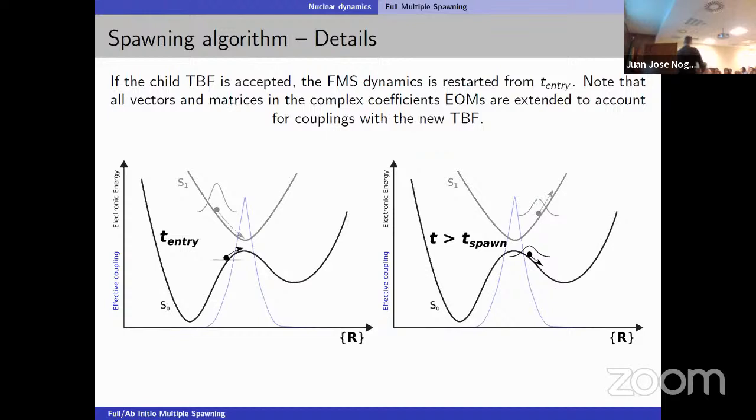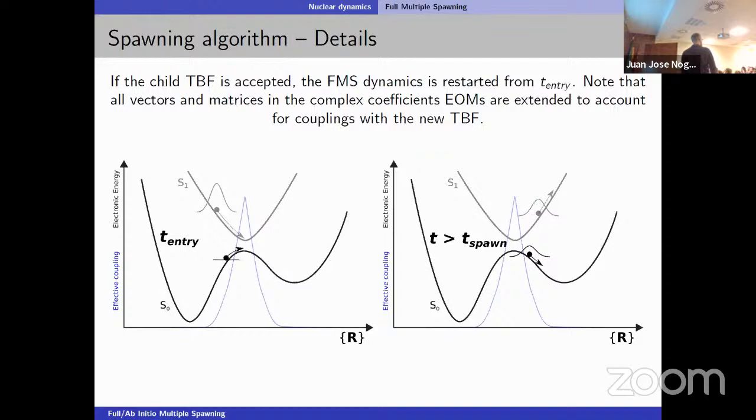At the beginning here, these two don't really see each other, but when they arrive in this region, we know they will arrive perfectly overlapping in position space, perfectly overlapping at this position here, meaning that they can really talk as much as they want when they enter the coupling region, and then they will move away. Okay, so that's the spawning algorithm here.